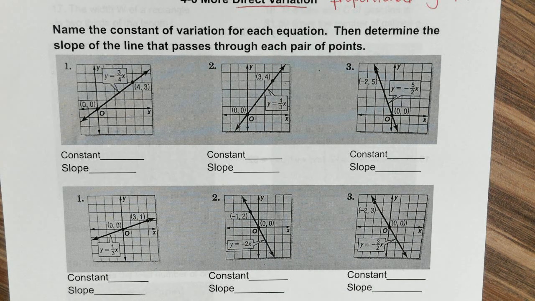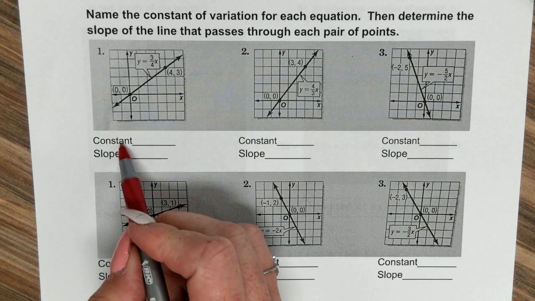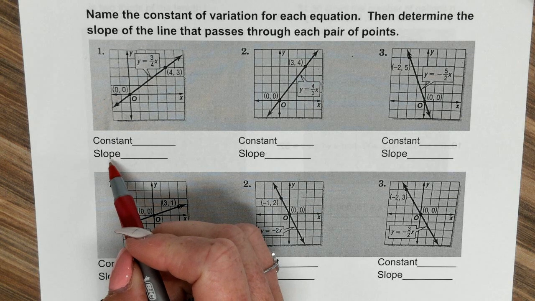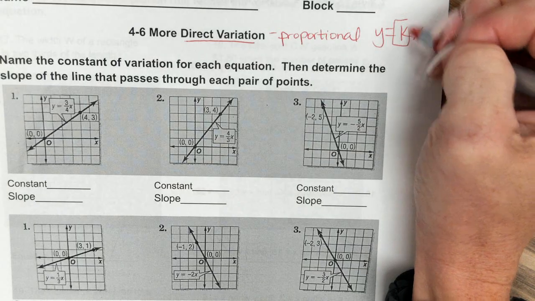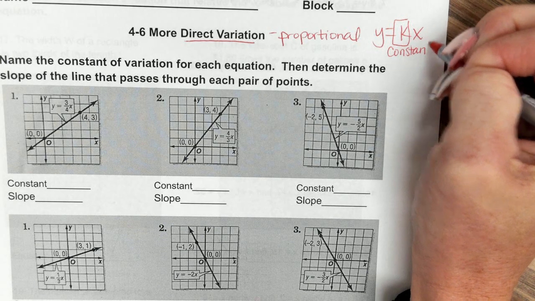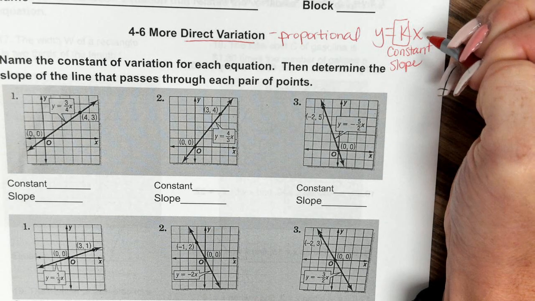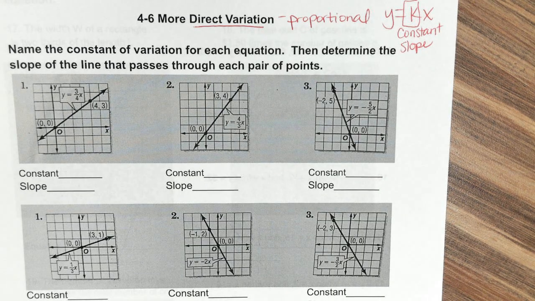The constant and the slope are the exact same. Did y'all hear me? The constant and the slope are the exact same. So once you find the slope, you found the constant. You're just going to write your answer twice. Okay? Will it have an x attached to it? No. If you put an x attached to it, it is wrong. This number right here is the constant and the slope. It is not the x. If you put an x next to it, you're changing the value because you're saying take the number and multiply by something. That's the equation. That's not the slope, okay?